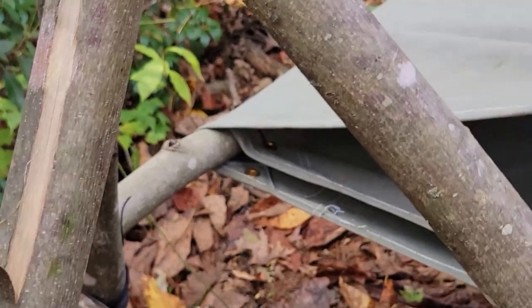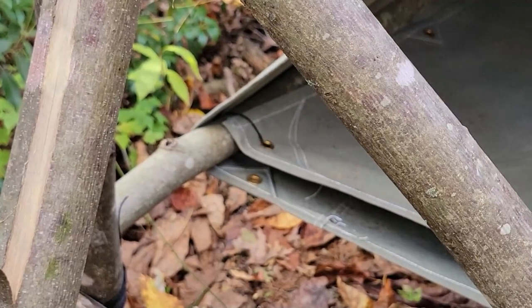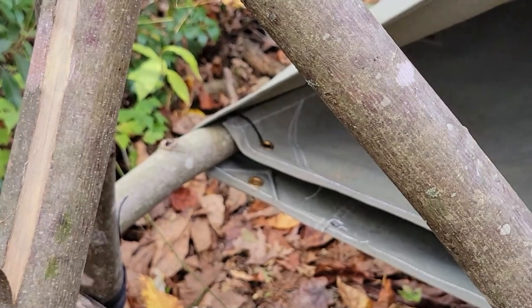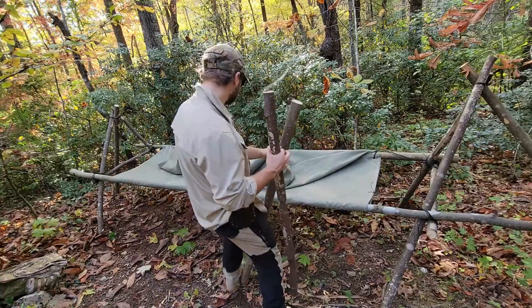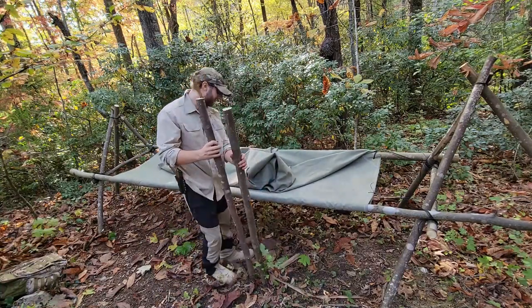But if that works, then we'll be able to just have poles kind of set for this, and there will still probably be a little bit of sag in the middle, but we can deal with that by taking this right here and tying it off. So, okay, I got all of that part done, and it actually feels perfect. It's going to have that hammock bed feel.